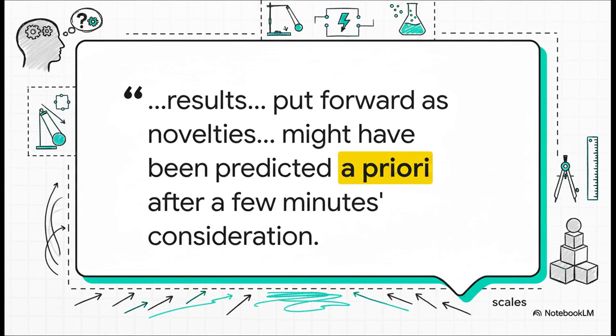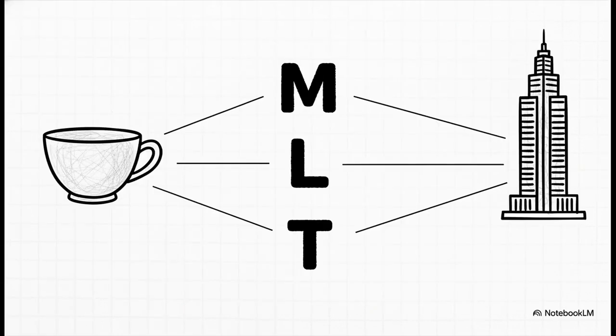He said he was often amazed that people would conduct these huge, elaborate, expensive experiments to discover new laws that, as he put it, could have been predicted from the start after just a few minutes of thinking about it, using these exact same principles. Ultimately, it all boils down to this.